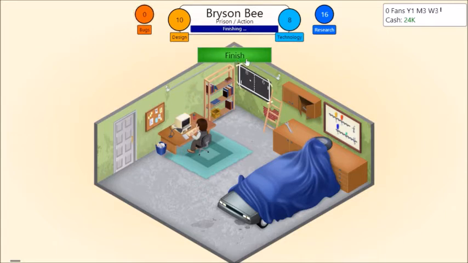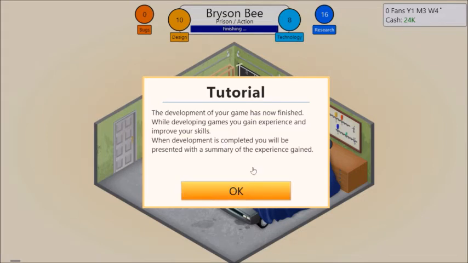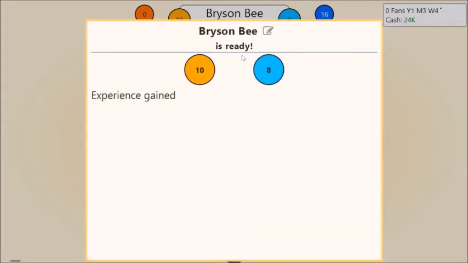Oh, we actually created a bug. Okay, let's press that. Let's go. Developing game is now finished. While developing, your game can gain experience and permanent skills. While development is complete, you get some... Okay. Nice, we got 10.